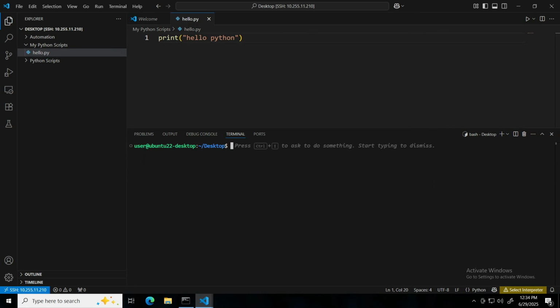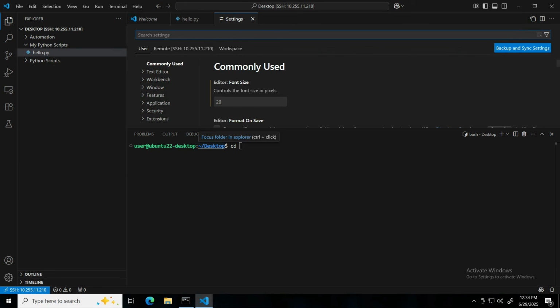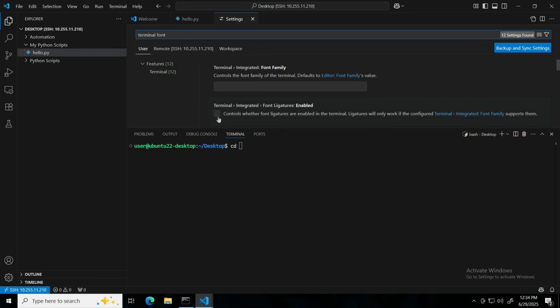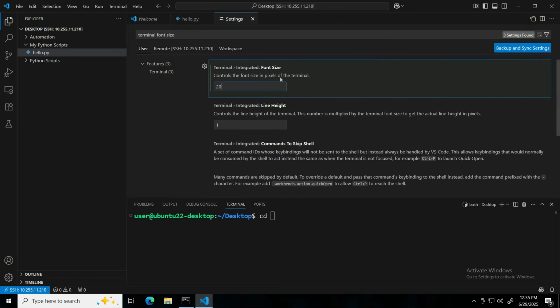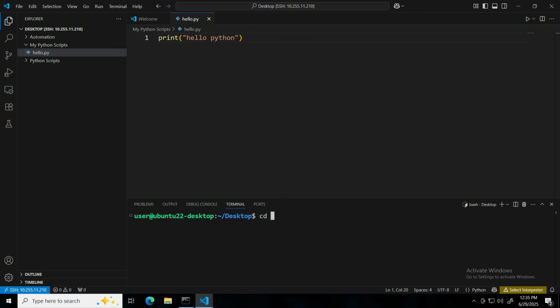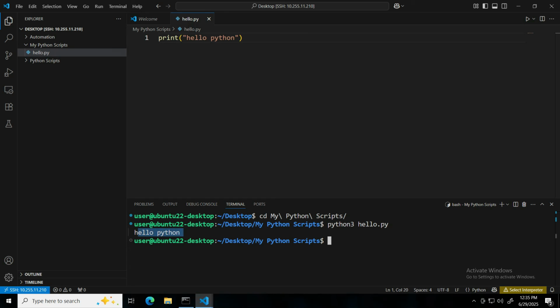And here to execute this Python program, I need to go into this directory. First, let me increase the font size of the terminal. So cd my Python scripts, and now you can execute your Python code with python3 hello.py, and you can see that that's how you can execute your Python program on the Linux machine.